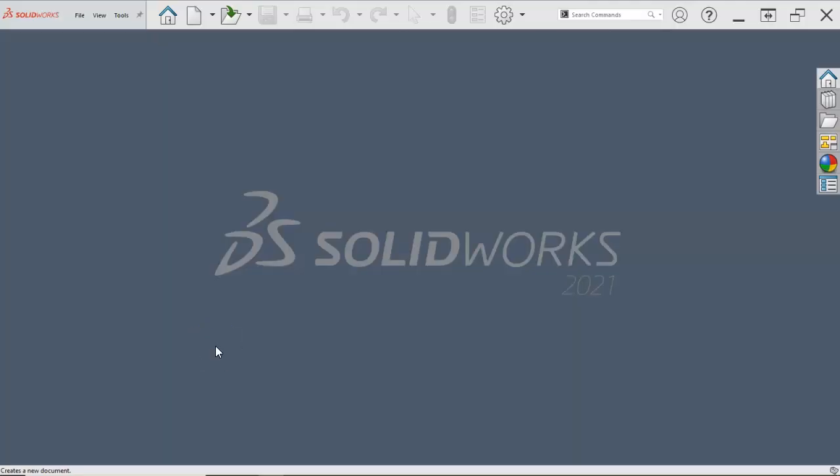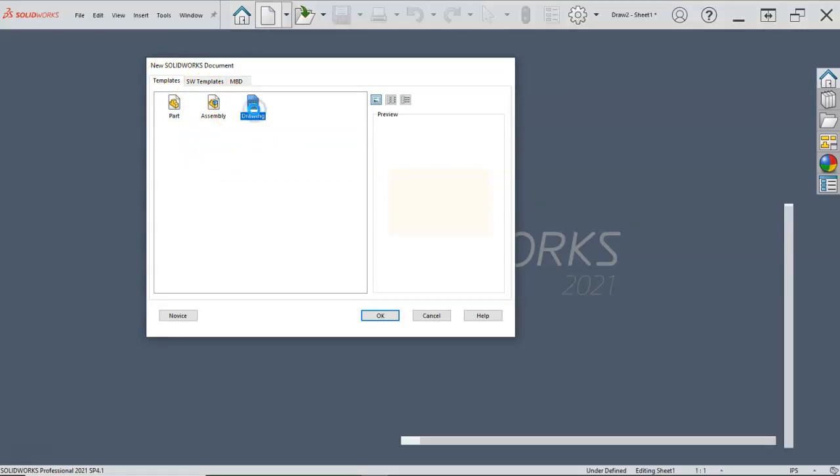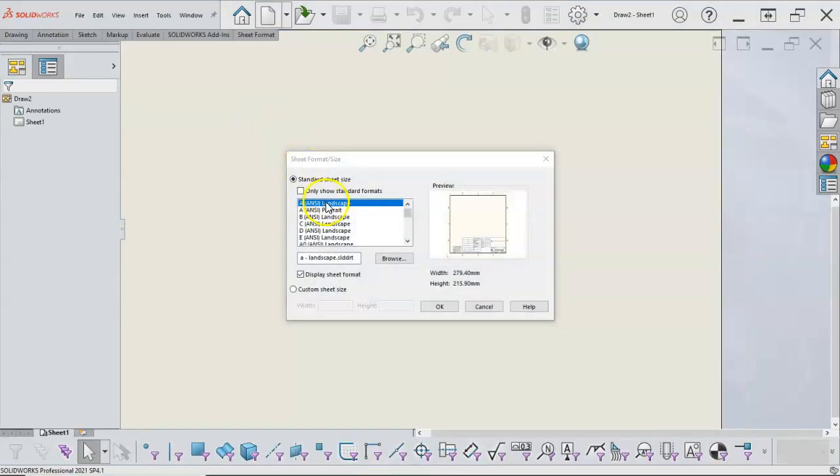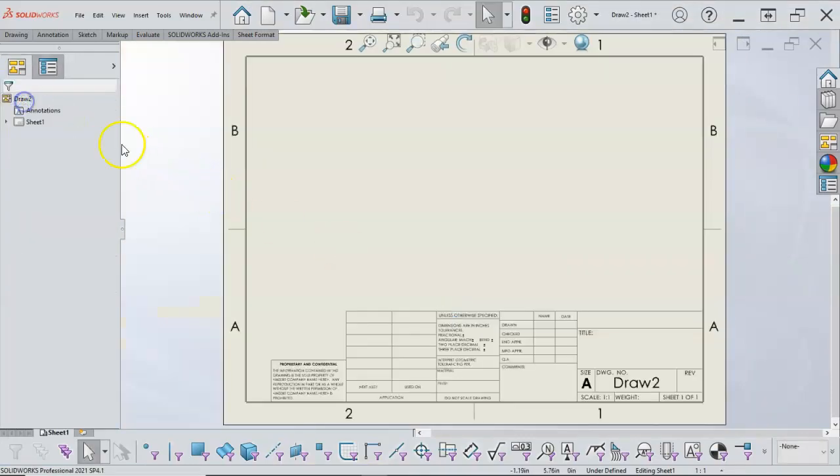After 20 years of creating sheet formats and document templates, my sudden realization this morning was that I had the process somewhat backwards. So I'm going to try this with a new drawing, going to the default templates. It'll find the standard sheet formats. We can go ahead and hit OK.